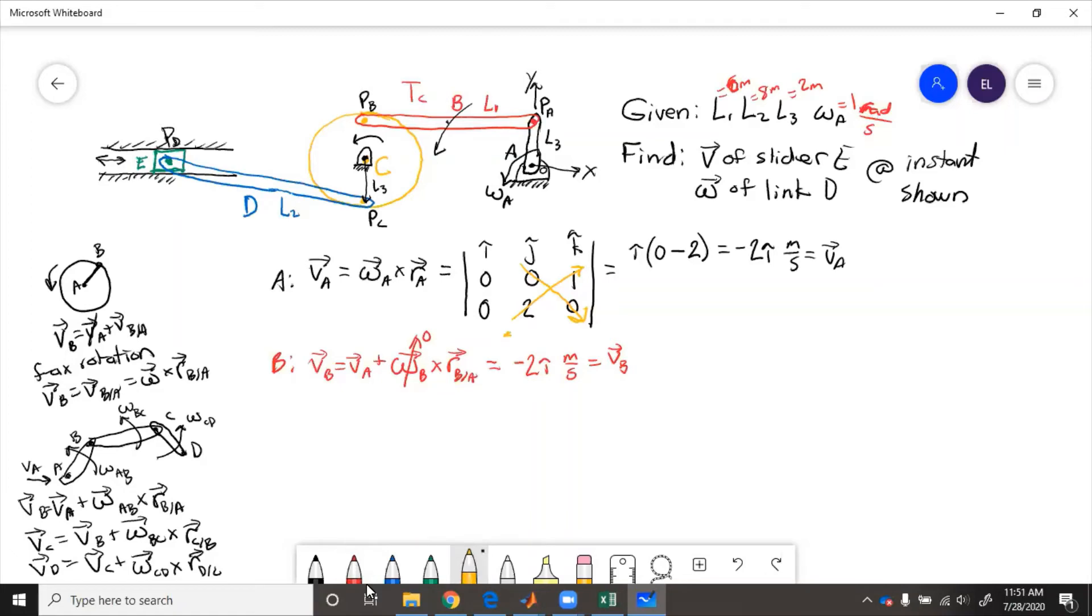Now for C, we look at this point. For C, VC equals VB plus omega C cross RC with respect to B. Well, for our reality check, we know that if B is moving to the left at some speed, C must be moving to the right at that same speed. They're both connected on the same wheel. So if they're both at ends of the wheel, then their speed is going to be the same. It will be in different directions. So velocity will be different because the angle will be different, but the magnitude will be the same. But we know that B is moving to the left, so C must be moving to the right at the same speed. So let's just work the math out and make sure that is the case.